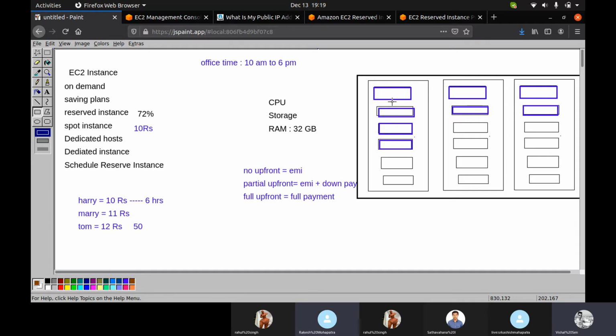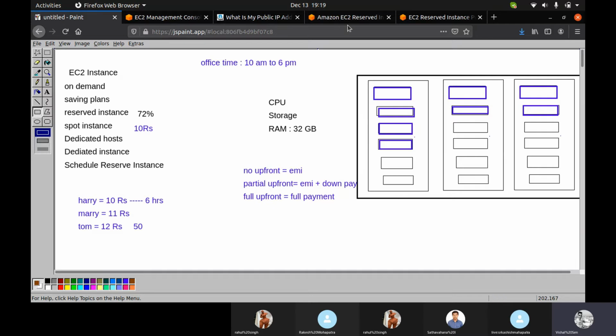But there is a dedicated host. So now, why do we need to host our server on a dedicated host? See, suppose your company tells you today we are going to launch our Microsoft Windows Server 2019.